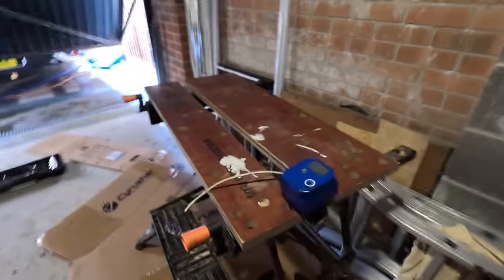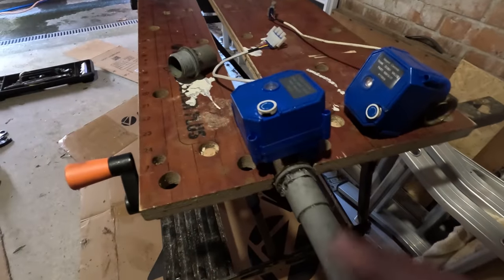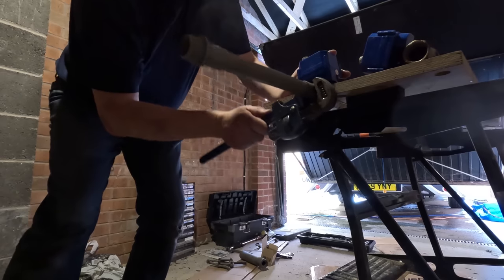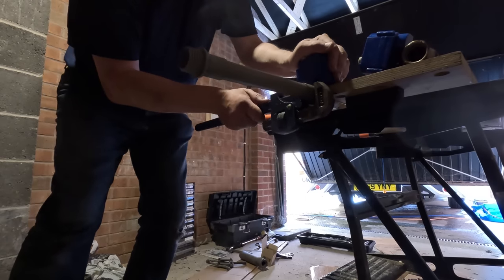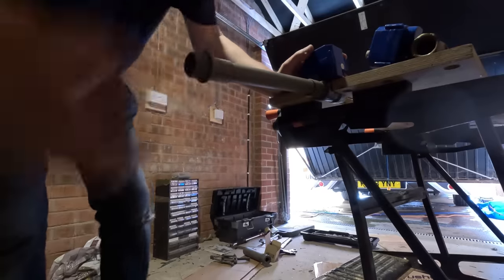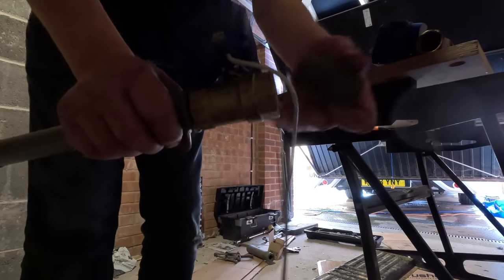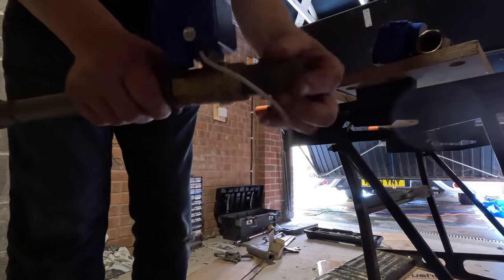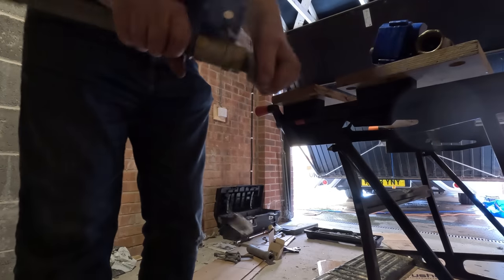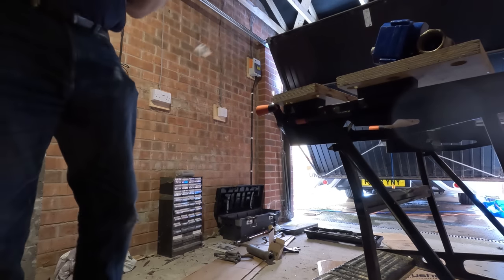New one on there, and I suppose we're to tighten it up. Right, and that's the front of it there, so that's going to go in there. It's a bit easier to screw in than previously, so I'm just going to get it back on.